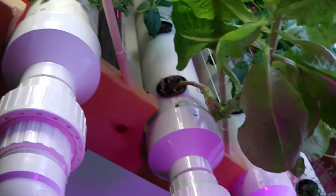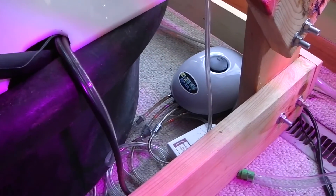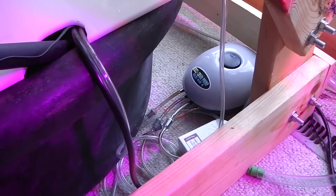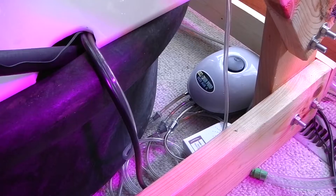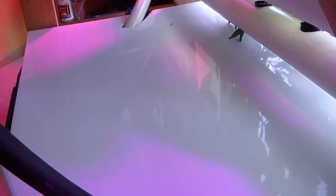Right here there's an airline going in, and I have that on several of the tubes with an air stone inside to better oxygenate the water. That's running off the eco air pump. The thing next to it is a moisture meter — since this is indoors in a house on carpet, I wanted to make sure that if there was ever a leak I'd get an alert.